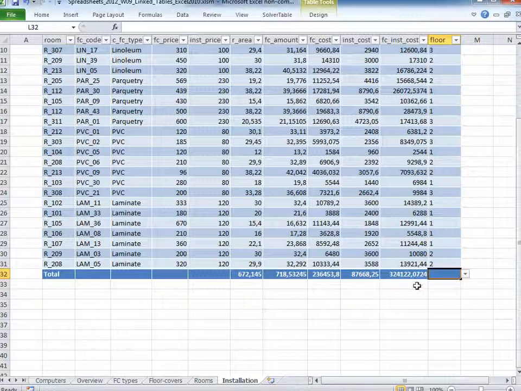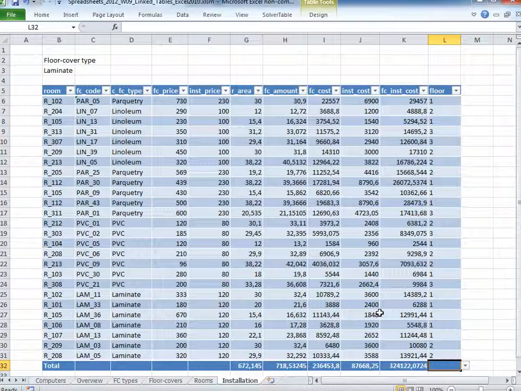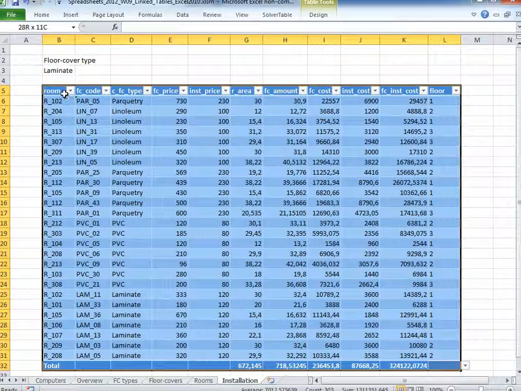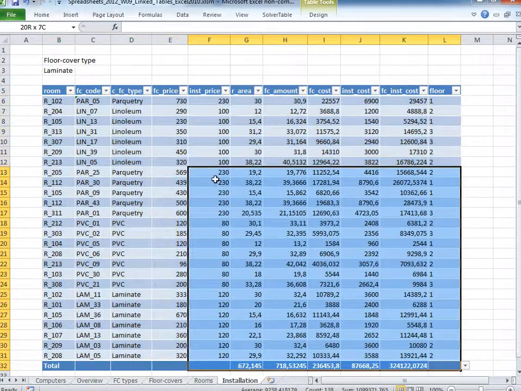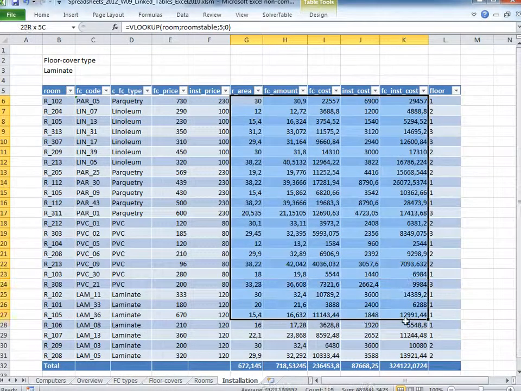And now we could also do something with the comma or decimal places. So let's select everything in the table, and let's say that we don't want any, or rather, let's leave these prices which don't have decimal places. Let's leave them be, and now just select the ones which have decimal places.